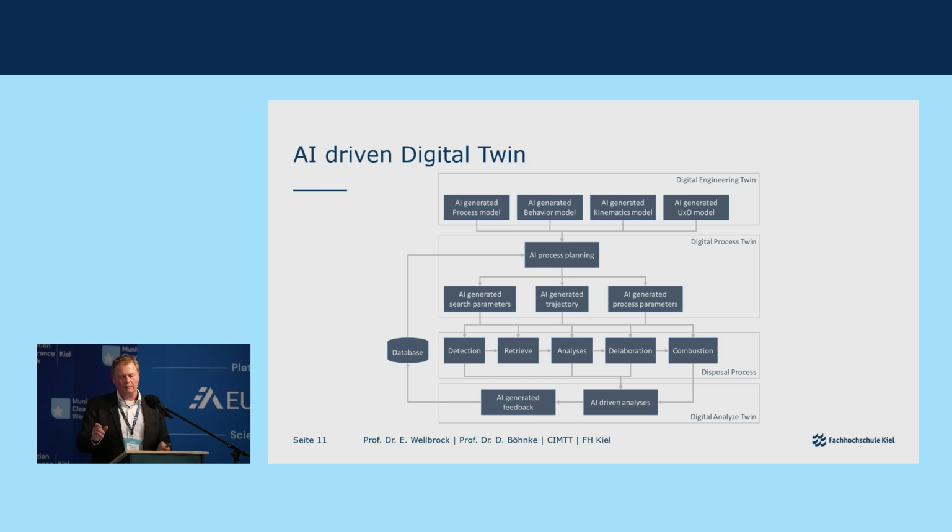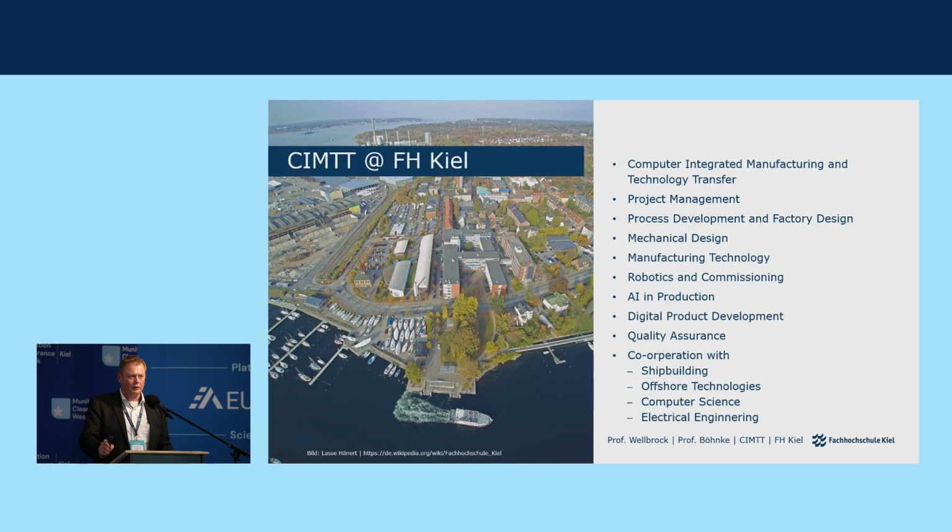For example, if you have small gun bullets or if you have big mines, you need different processes. And this could also be an advantage of this cell concept because you can use one cell for small objects and one cell for the big objects. Altogether, these approaches we know already from conventional processes. It's a typical thing of the SimTT Institute at the Fachhochschule Kiel. And we are experts in process planning and processing. Thank you very much.